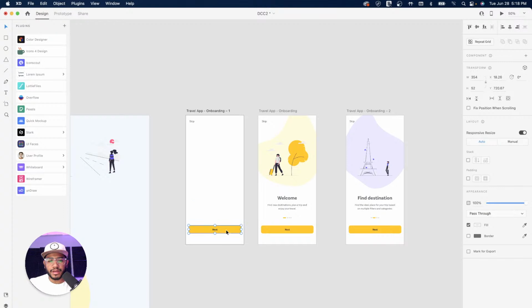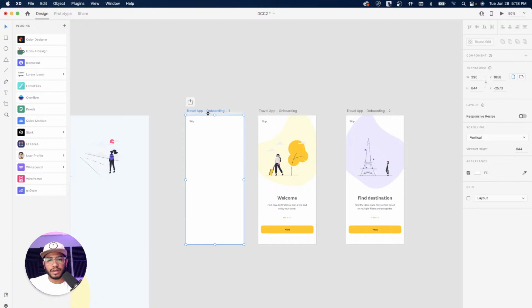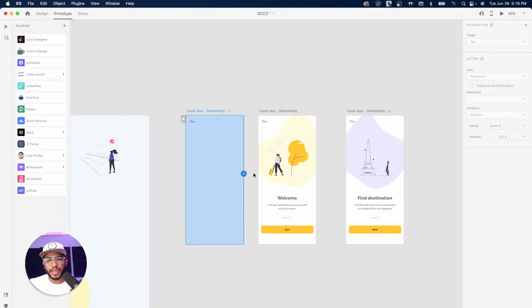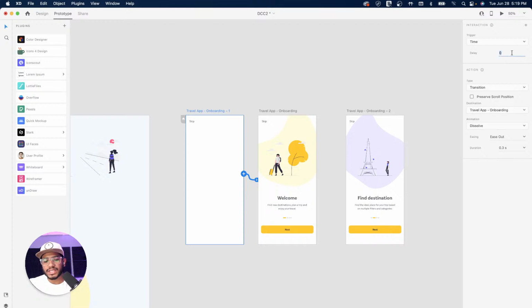And the button, you can do the same thing, just a tiny bit, and then lower the opacity 100%. All right, so we're going to go into prototype, and go from here to here. And for time, I'm going to put 1 second so we can see it happening.